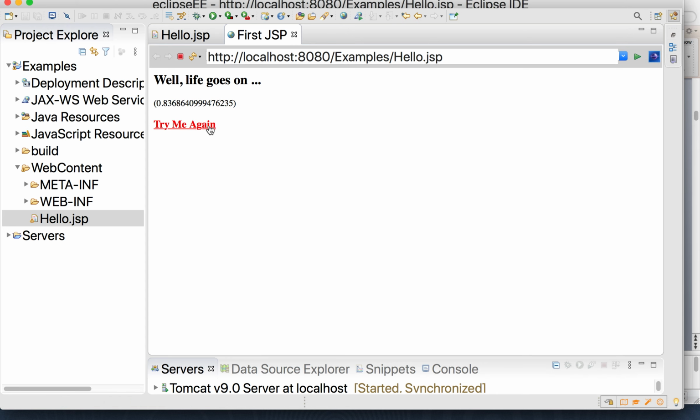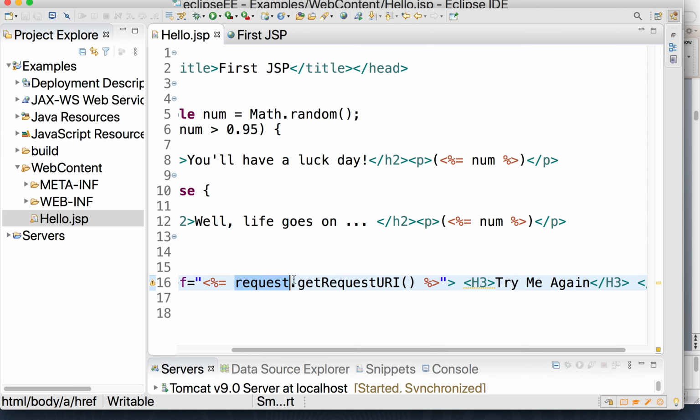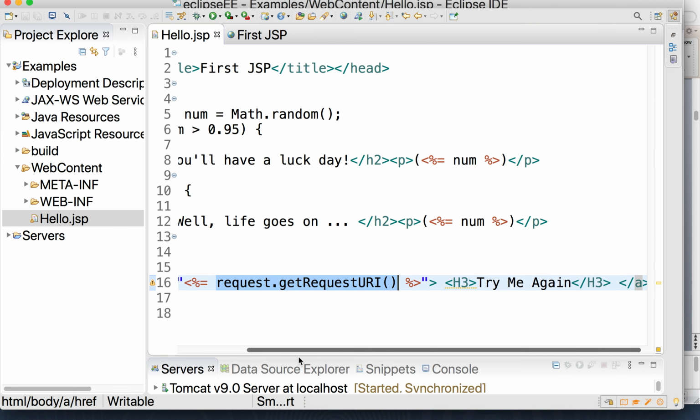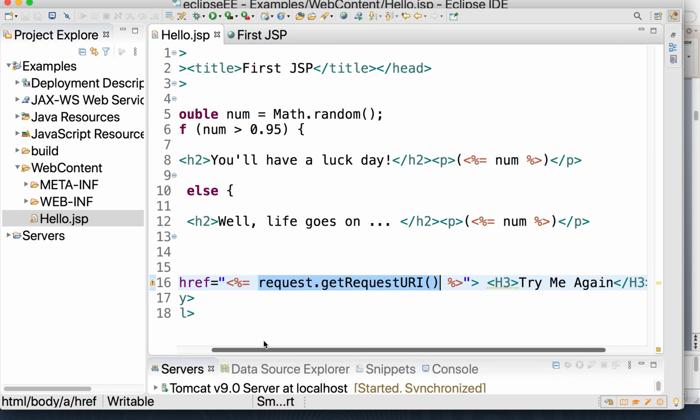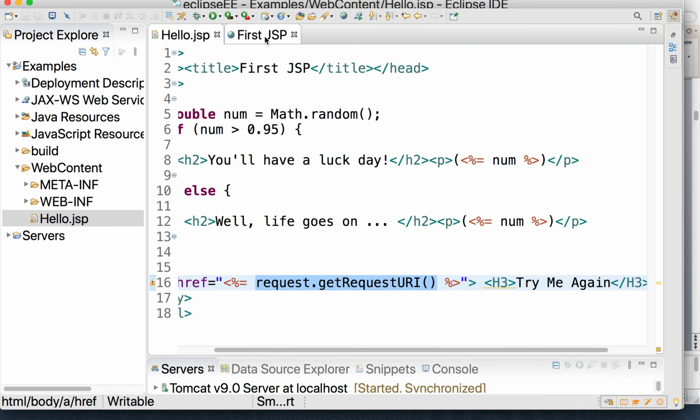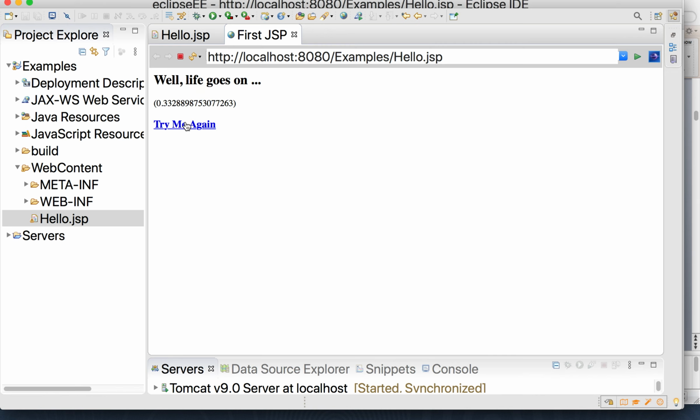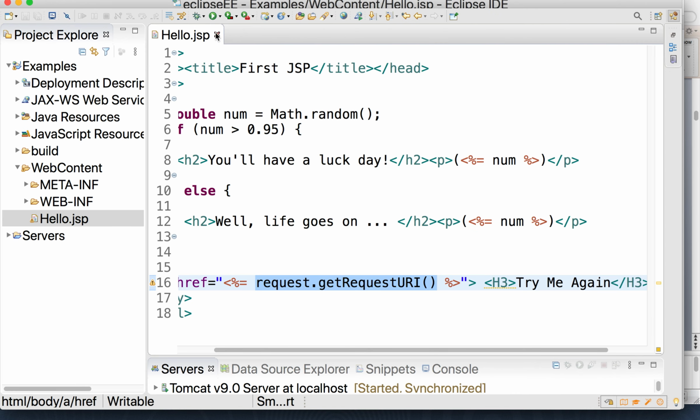Wow. Occasionally I do get lucky. But again, here it is. So this link, this is what we're doing. We're requesting the page. This is actually showing you how to do a link with a hyperreference to request the page all over again. So it loads the page back up every time you click it to generate another random number to give us another expression. All right, we'll leave that one alone.